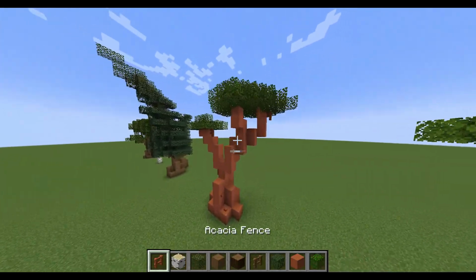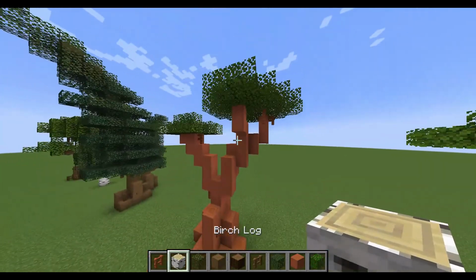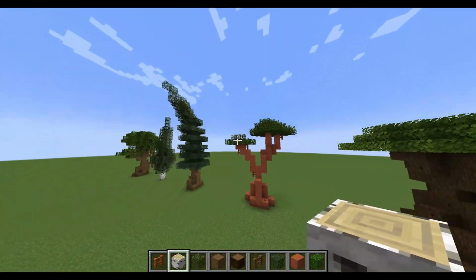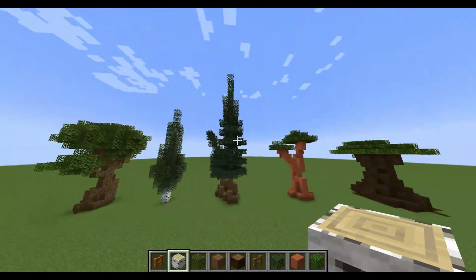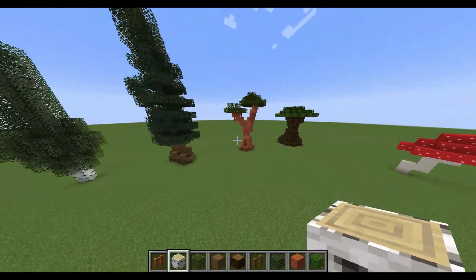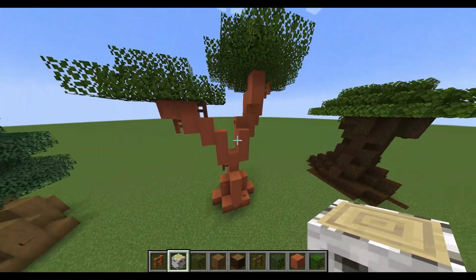I didn't do a very good job on this one, but you kind of just have these thin branches leading out into small clusters of leaves. It's nothing like the other three where you have more leaf than trunk. These ones have a lot more trunk than leaves in them.